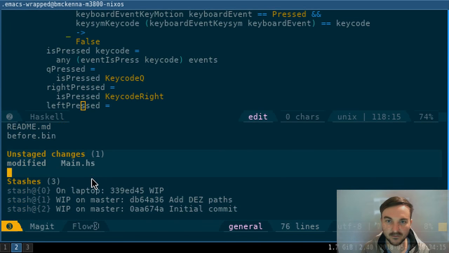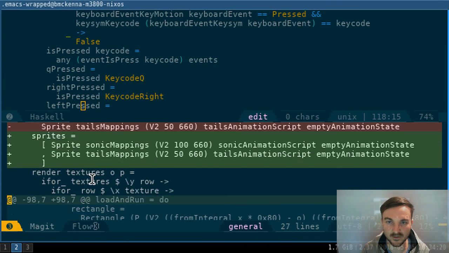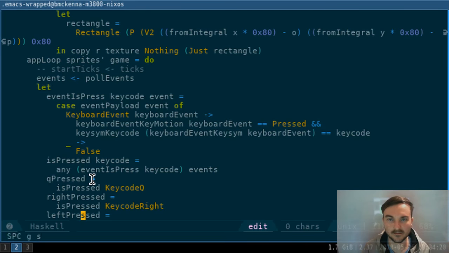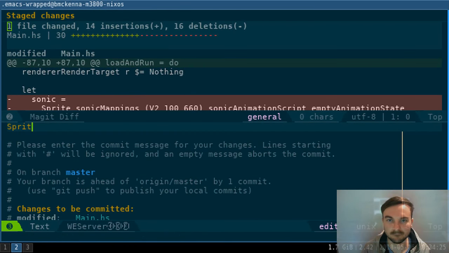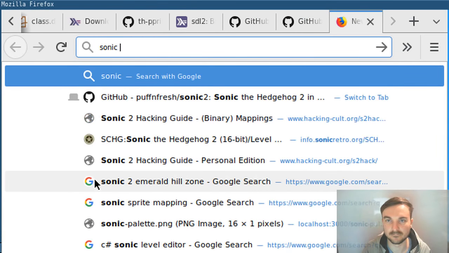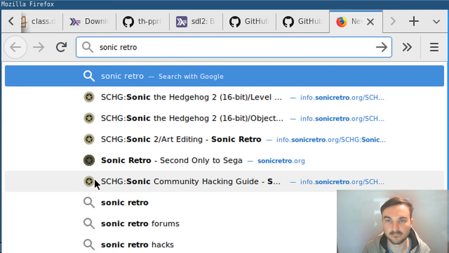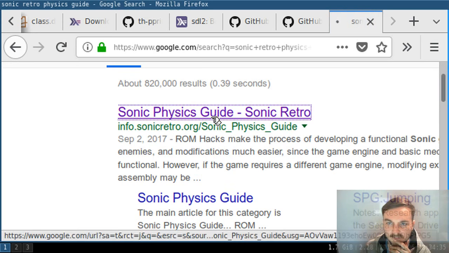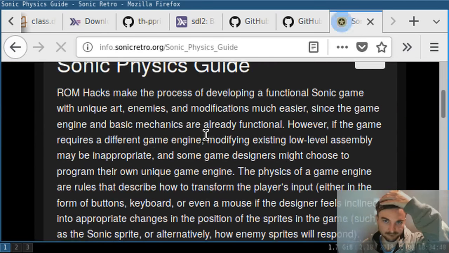There's a really cool Sonic Retro website that I keep referencing. I think there's a physics guide or something. Yeah, the Sonic Physics Guide on Sonic Retro.